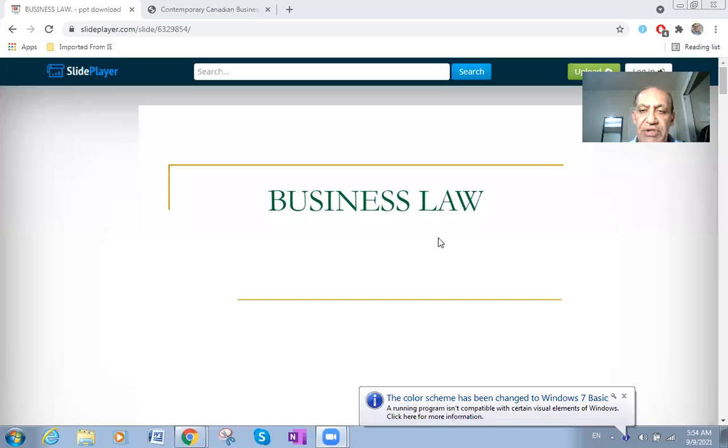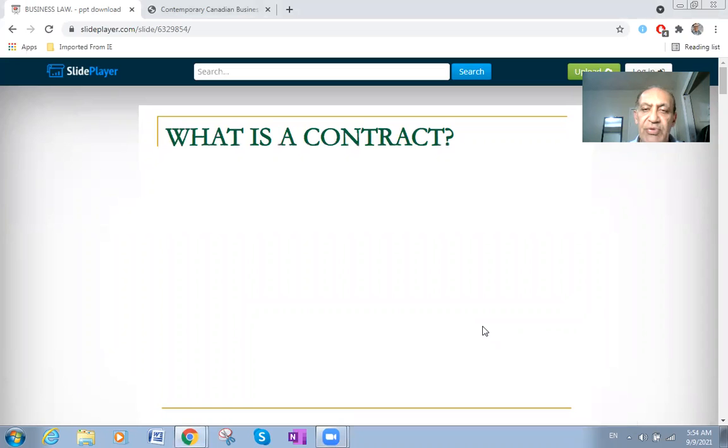And here we will go today to a new topic, which is business law. We will know what the meaning of business law is, and we'll go through some components containing the main aspects of business law. But firstly, we'll see what business law is about. Business law is actually about contracts and the problems in trade which arise from conflict and troubles that happen between traders, companies, and every business working in any activity of creating a product or services.